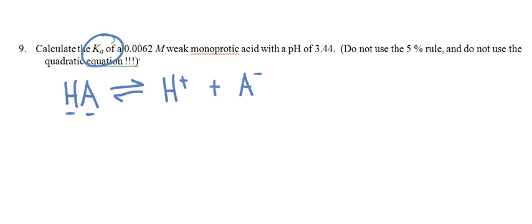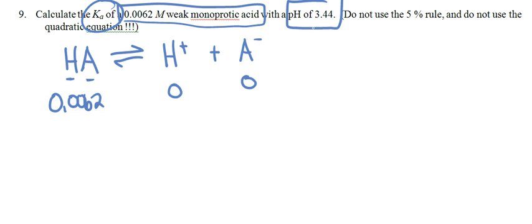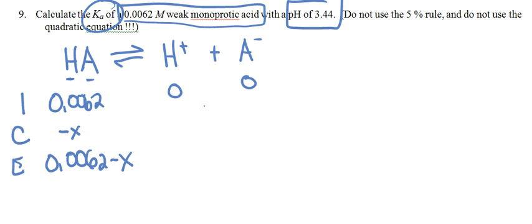All right, so we know our concentration of our weak monoprotic acid. Bam. 0.0062. Hydrogen and the anion, we don't know anything about it initially. Don't make this stuff up. Now, you're also given a pH. When does pH occur? At equilibrium. So, when you work this problem out, make your ice chart. Okay, so it's monoprotic, so that means that we're going to reduce by x. So 0.0062 minus x. Here we're going to increase by x, except here, we're not going to put x because we know what it is.